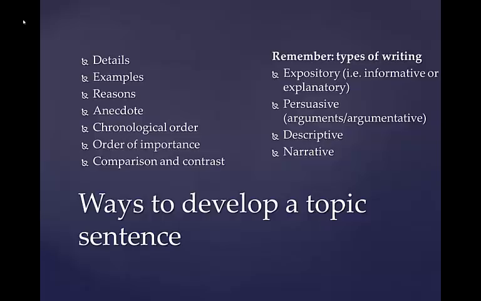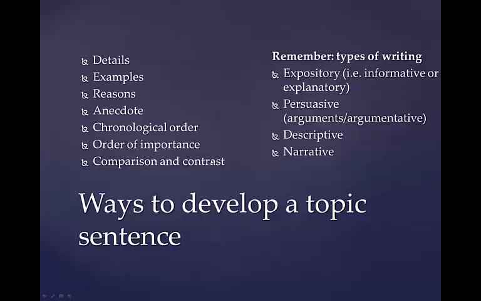But the thing about it is, regardless of which of these types of writing you are employing, you still have almost all of these options. So regardless of what type of writing you're doing, you are still, as a writer, having to make a conscious choice about whether you want to use details, examples, reasons, anecdote, chronological order, order of importance, or comparison.